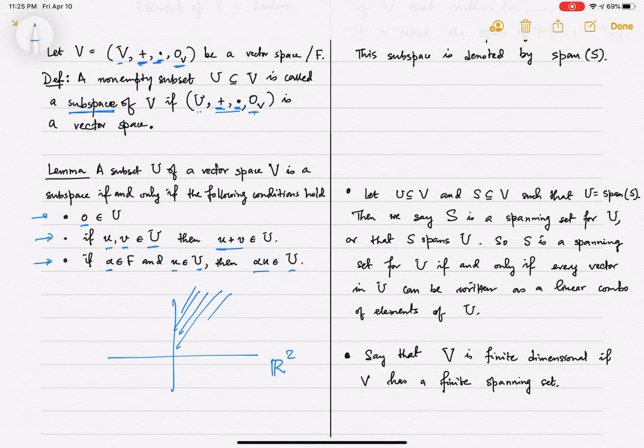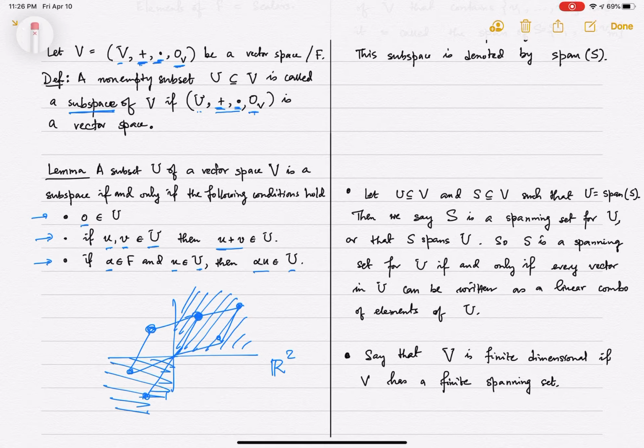This is a subset that is closed under addition, because if you take any two vectors here and add them, the sum is still in the shaded part. But it's not closed under scalar multiplication, because if you take a vector in there, its negative multiples are not in the shaded part. You could try to make it closed under scalar multiplication by adding those, but now it's not closed under addition, because if you take a vector here and a vector here, the sum of those two, which is here, is not in the shaded part anymore.